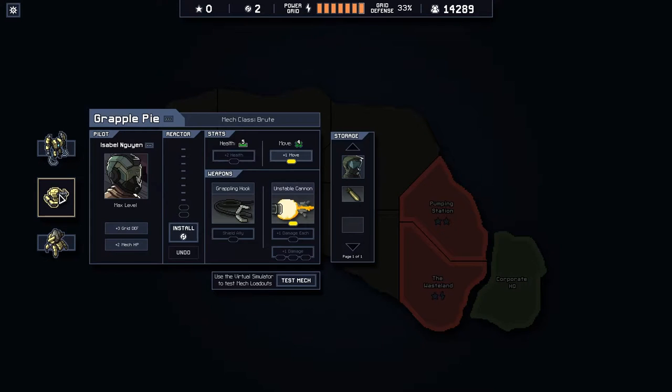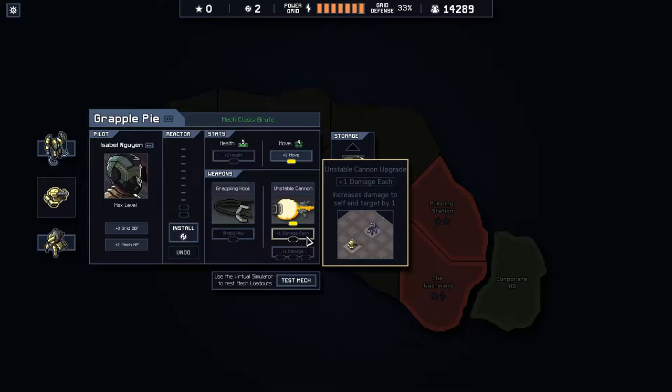So this is tempting. Upgrade to 3 damage. Unfortunately, that also means it will do 1 damage to Isabel every time I fire, because the armor will absorb 1, but not both of the self damage. But it'll do 3 damage to enemies. That's good. You could fire it 4 times before you die.